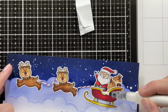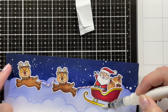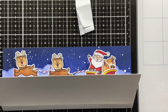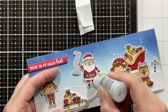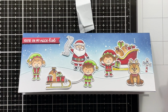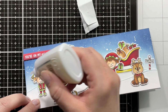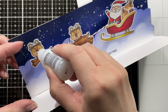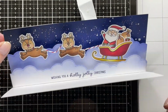And usually, in this case I just forgot, but usually I would just embellish the images before adhering it to an inside pop-up thing, because that's just always way easier to do. Then I decided to go in with some Stardust Stickles, and I just added this to the rims of the Santa suit and the hat, the North Pole sign. I added some Nuvo crystal glaze to the gold bells on the elves' hats. And then I also added some Stardust Stickles to Rudolph's nose and the Santa hat and his little coat.